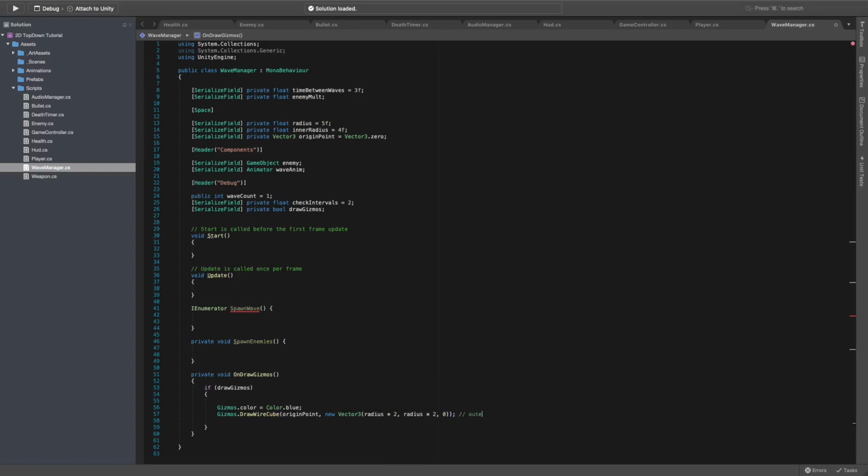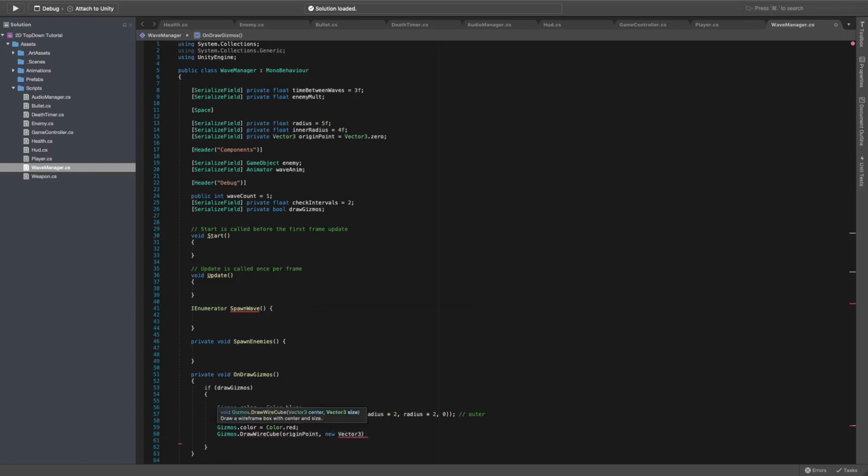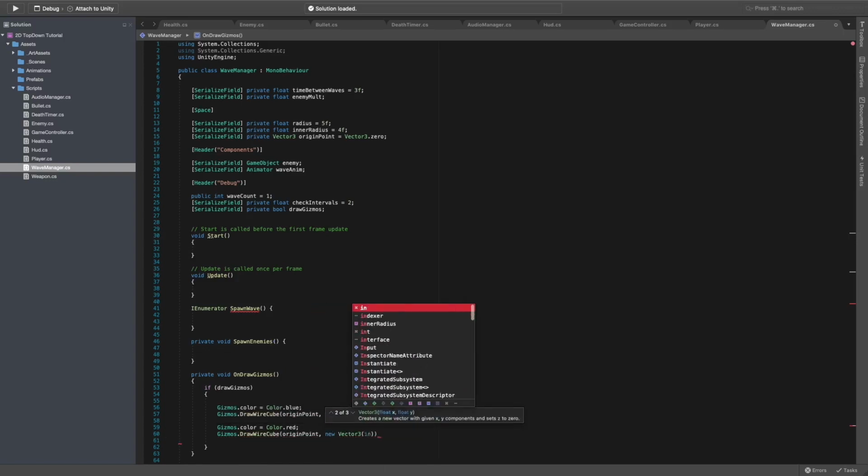We then want under that Gizmos.color equal Color.red, and then Gizmos.DrawWireCube(originPoint, new Vector3(innerRadius * 2, innerRadius * 2, 0)).